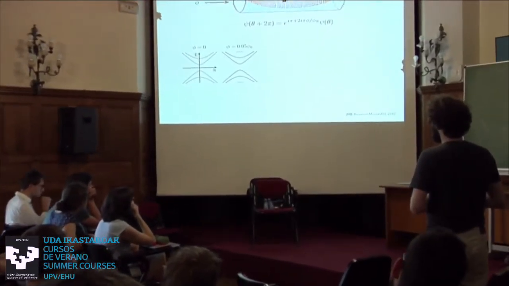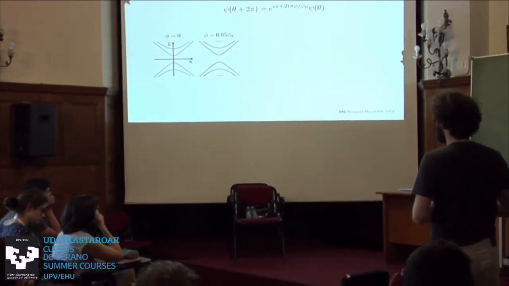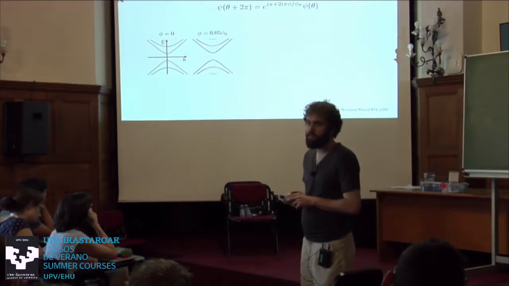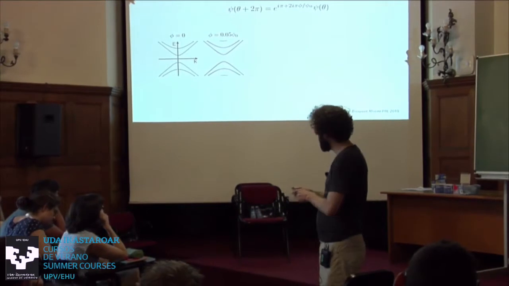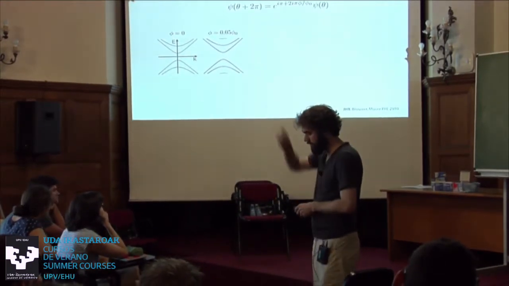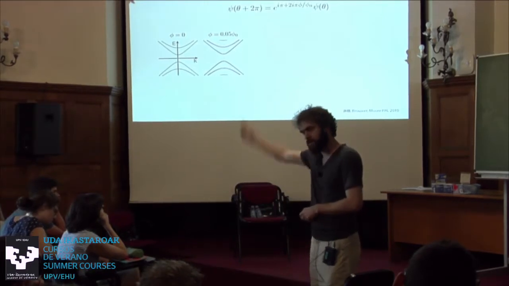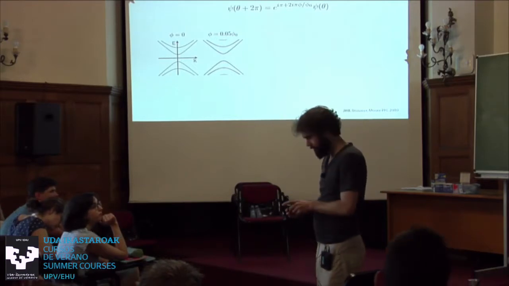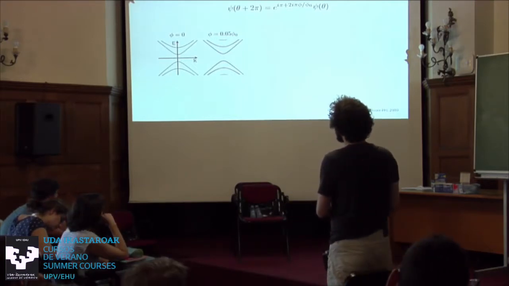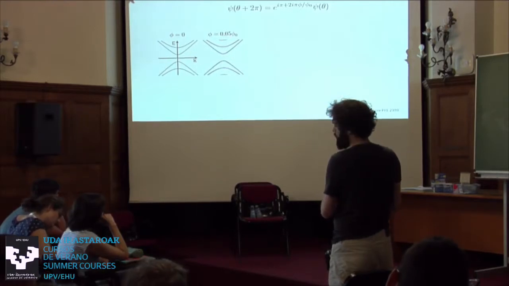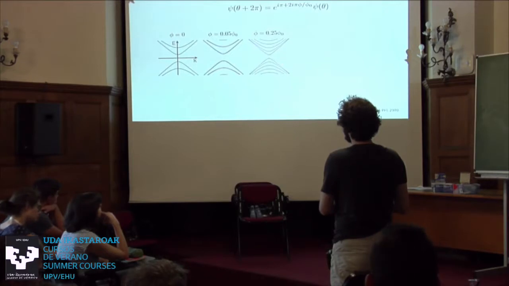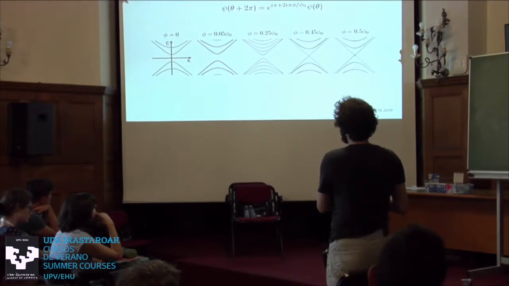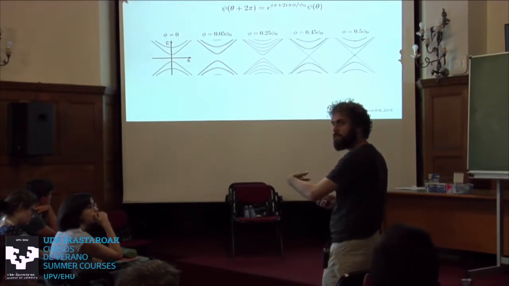So, first of all, each of these parabolic bands is doubly degenerate. Why is it doubly degenerate? Well, because it has a finite momentum in the transverse direction. If there's one mode that goes like this, then because of time reversal symmetry, the mode that goes like this has the same energy. So each of these is doubly degenerate. Once I add a flux, I break this degeneracy, and these two modes start to move apart. And then they rejoin again at half a flux quantum, where I effectively get time reversal symmetry again in the surface.